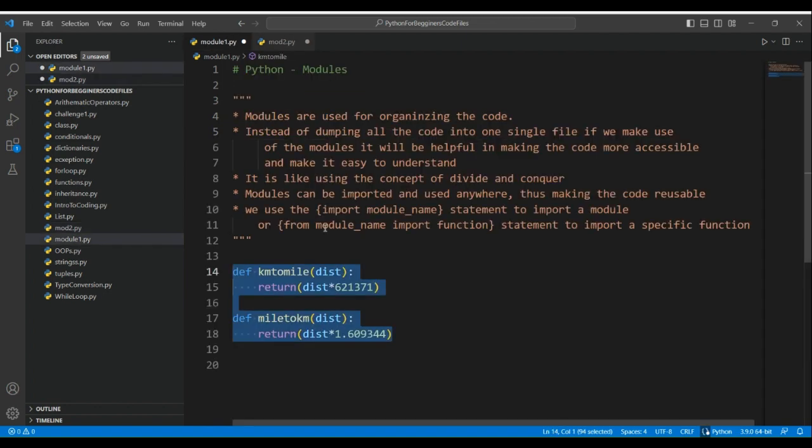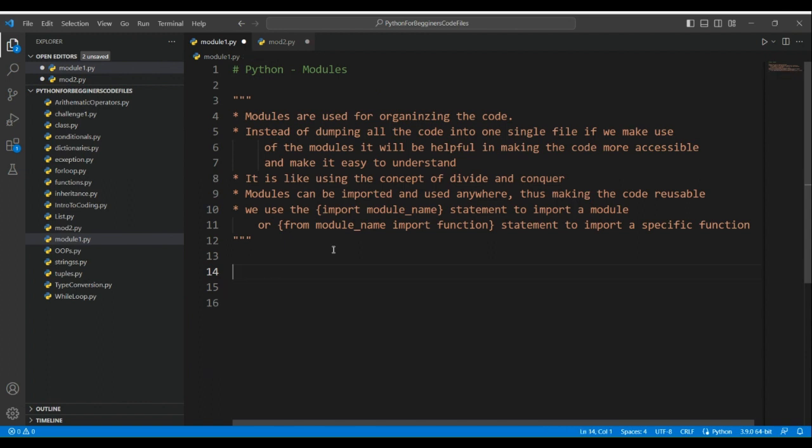Now let's say module1 is our main file and we have to use those two functions here. So what we do is use the import statement. As you can see, we use import and the module name, that is mod2, to import the functions from mod2.